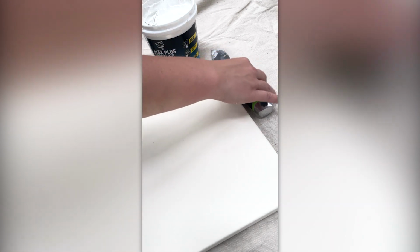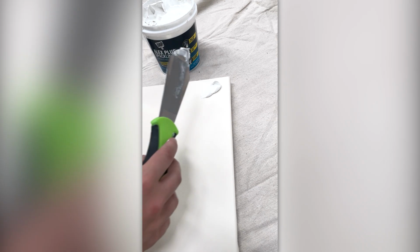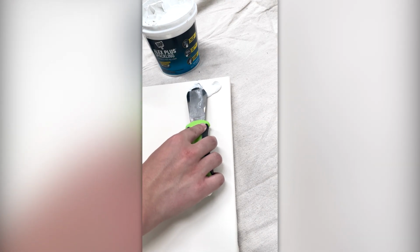Using your DAP Alex Plus Spackling and Haydn putty knife, you want to use the end of your knife to scoop some spackling on the end, changing the amount based on how big you want the petals to be. Apply pressure whilst bringing the knife towards what will be the centre of the flower.